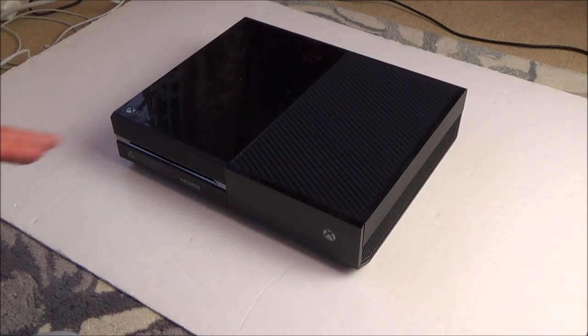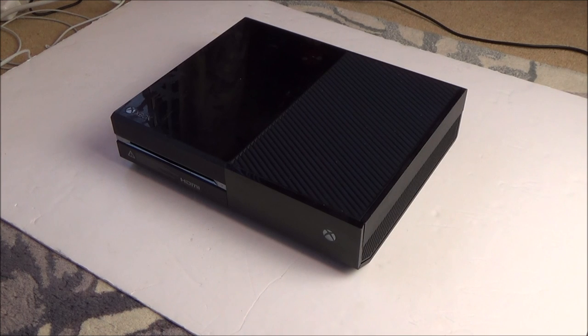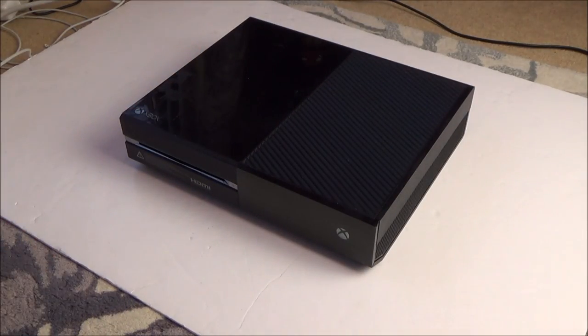Because it was let go so cheap, maybe someone along the line somewhere knows that possibly this might not be repairable. Hence the reason it has just been sold at a fair price for spares or repair. Even if I can't get this one working, other ones will need things like this side bit here, this front bit. There's going to be things on the inside that can be reused. I hope that it is all in there on the inside.